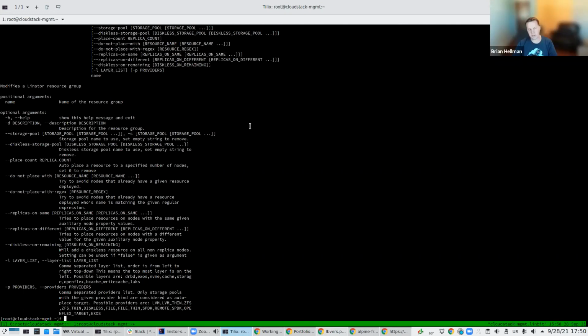Okay, so what about in a LINSTOR cluster? I don't believe there's a node limitation there, is there? No. So I believe that's what the questions are with regard to.